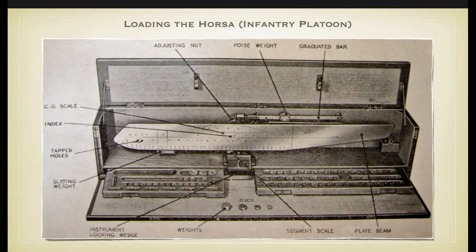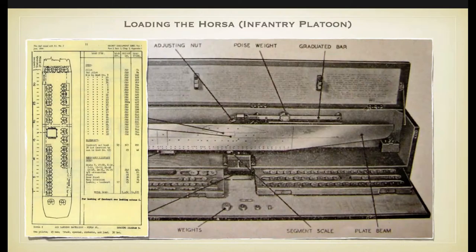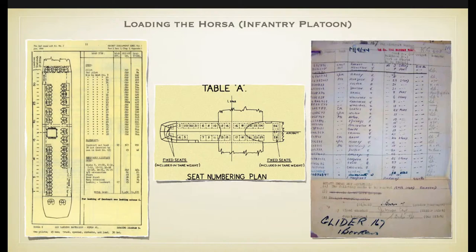When finally loaded, the glider pilots would grab the tail, hang on, and when the nose wheel was just lifted off the ground, they would fly it. Extensive testing had been performed by the Airborne Forces Experimental Establishment. By June 1944 all loading information was brought together in the Horsa-1 loading diagram, shown on screen. This shows the configuration of an airlanding platoon. A complete airlanding battalion of 800 men with all their gear could be carried in exactly 60 Horsas using 19 different loading schemes, with the diagram showing exactly who sat where and how things were fastened.